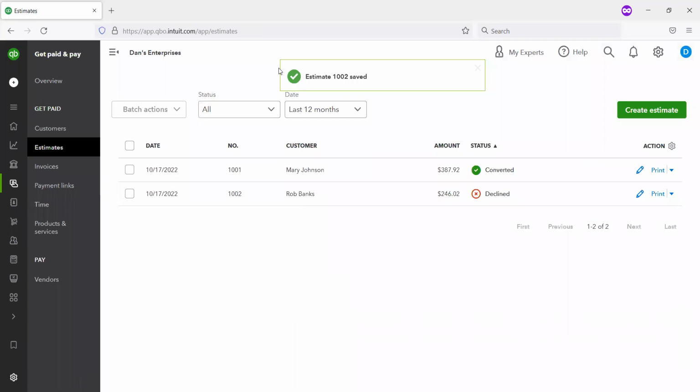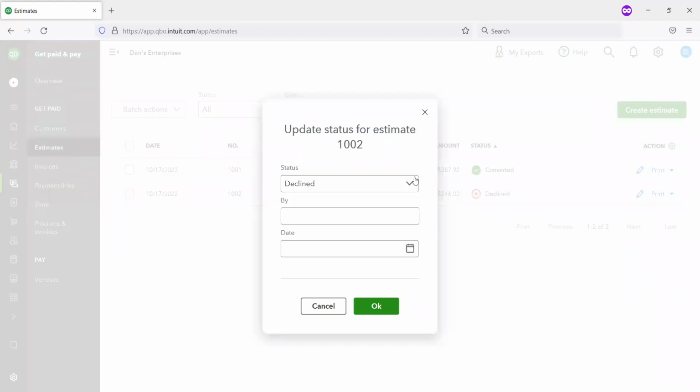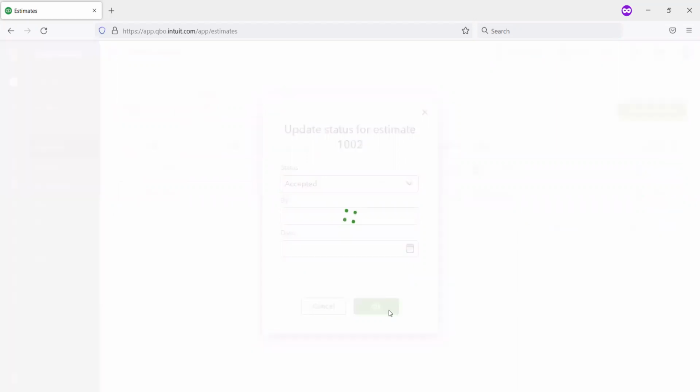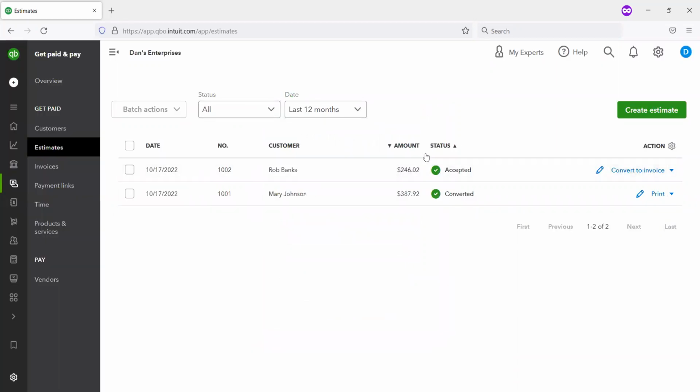And you get a decline here. So it's not a bad thing, it happens. I can also, I said update status here. So let's do that. If I want, he changed his mind, he accepted it, I can do that. And I can put his name here and like this. And see, now it's accepted. So that's the other way to do it, is use this shortcut so you don't have to load the whole invoice. And then if you want to create an invoice from here, you can by convert to invoice.